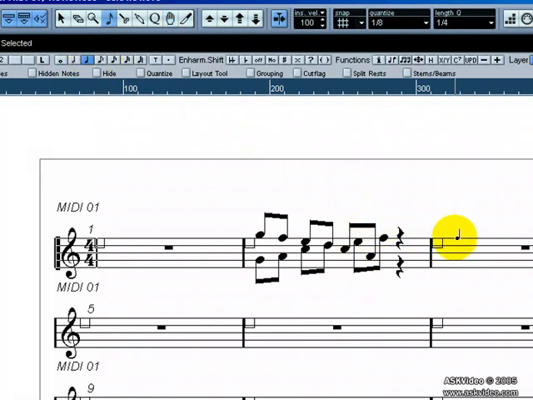By the way, you can change any note you want and flip the stems using this button here to make things look right without having to go into the polyphonic settings window. You can also double click on a note and make it look like anything you want. There's lots of options here.